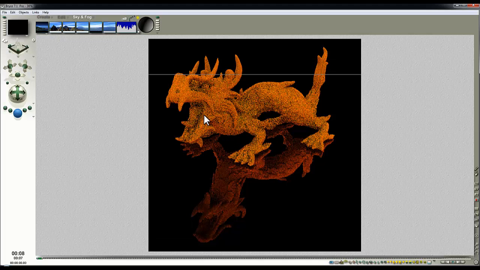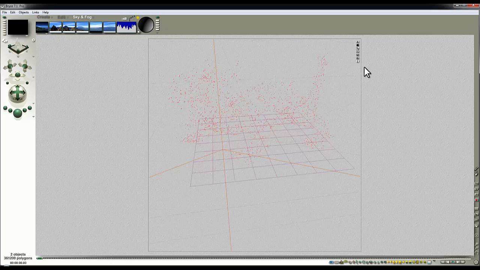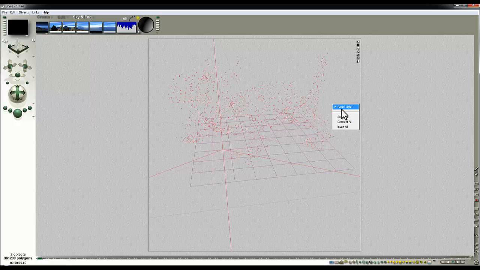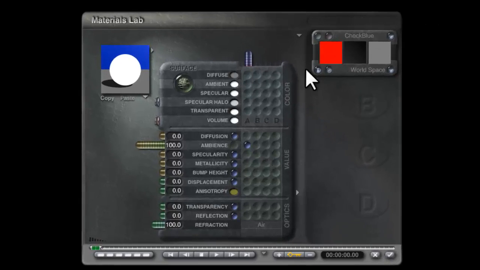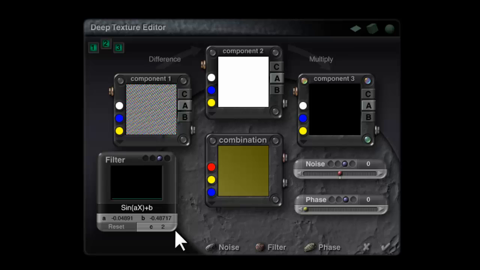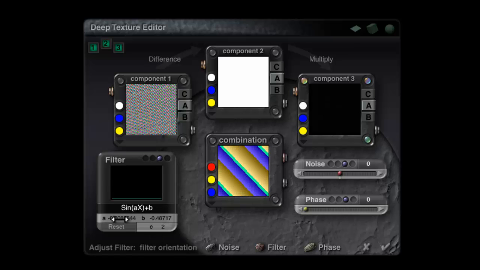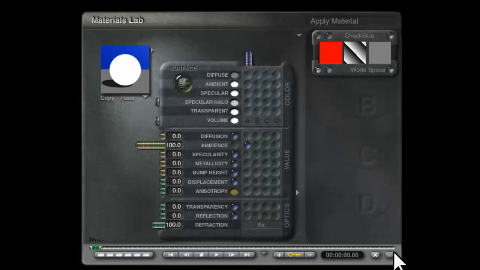Now the light level is a bit low, so I have to go back into the light source and modify the material on that. That's the dragon. I want the light source, right? And go in here and I'll just lift it up a bit. I don't know what level yet, but that should be quite a bit more.